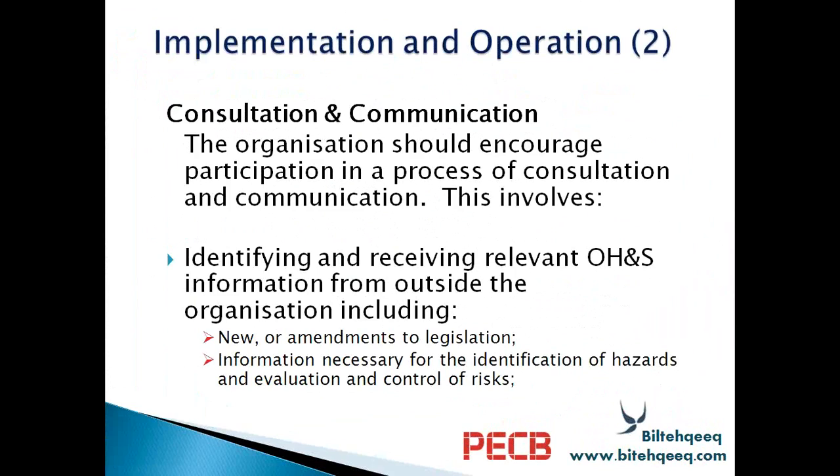The next element is related to consultation and communication. The organization should encourage participation in the process of consultation and communication. This involves identifying and receiving relevant occupational health and safety information from outside the organization, including new or amended legislation, information necessary for the identification of hazards, and evaluation and control of risk.